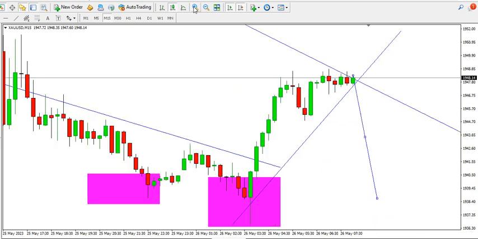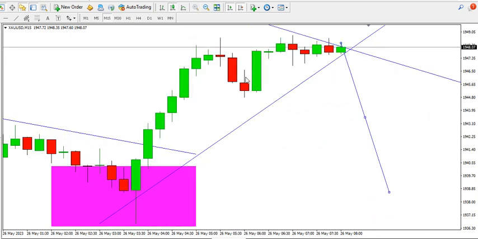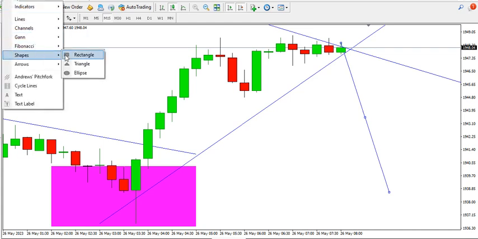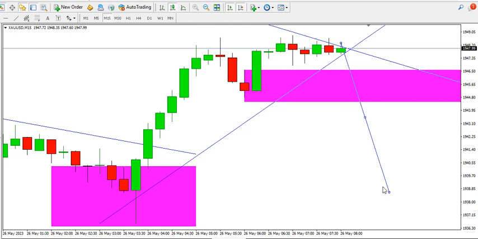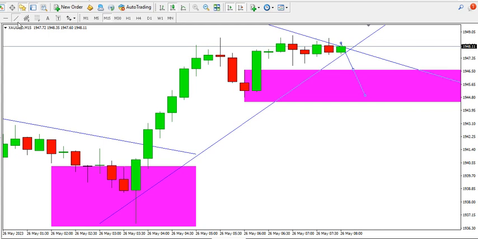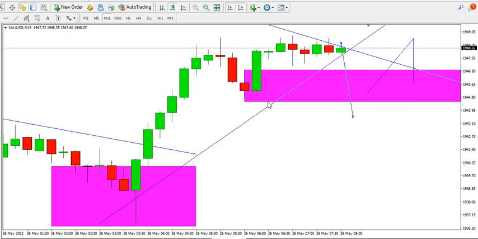But if price is going to break to the downside, we have something like this order block that could serve as support to price. So it's either price drops to the order block and then continues up for us to have a double top before price drops to the downside, or price could just break below the order block around here.